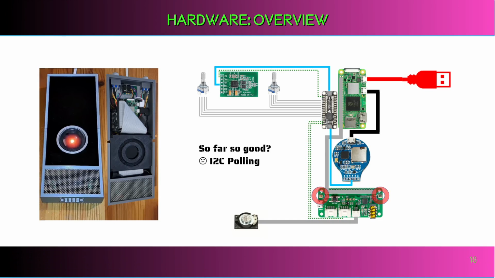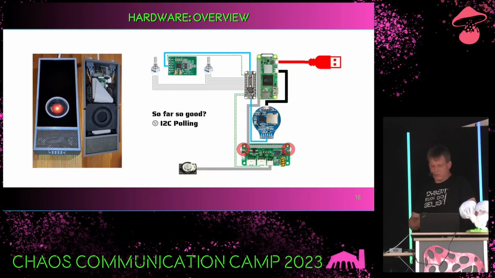I stopped there. I didn't do this. Yes, it would be the nicer solution, but with this small space and that many cables in there already, I was like, okay, no, let's leave it at I2C polling and no outside channel that notifies that there's an event, just because of the amount of stuff already in there.